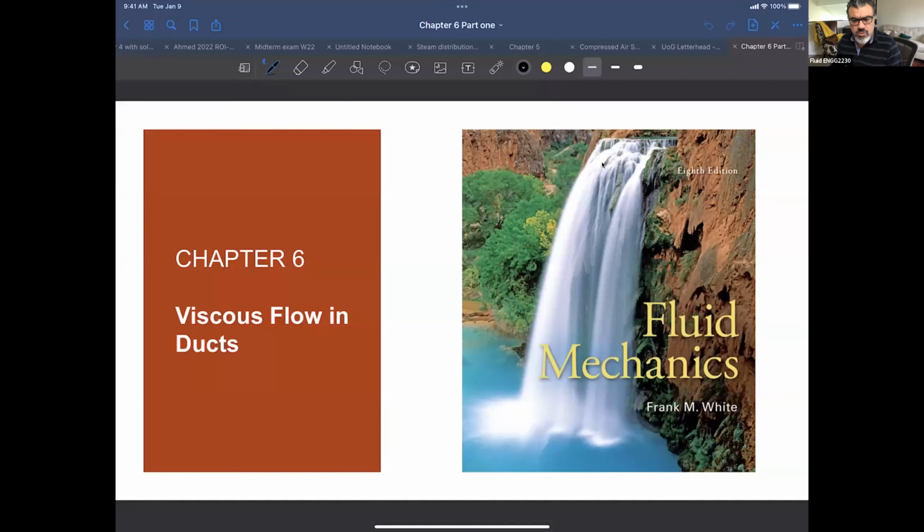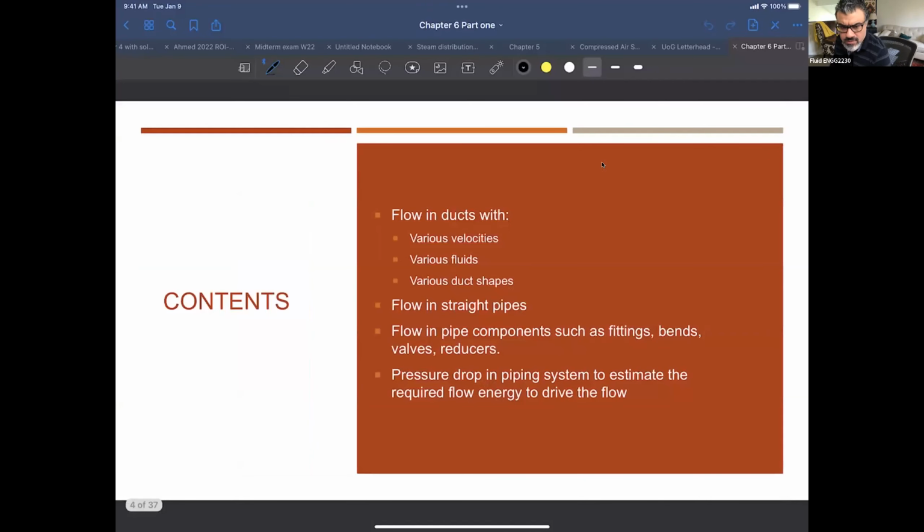Okay, so all engineers will be dealing with certain applications of these fluid flow analyses. So the content of this chapter that we're going to cover are the only pieces in chapter 6 that we're going to focus on in these few lectures. Basically, first, look at the flow in ducts, and ducts in general could be piping or non-circular ducts. Flow in straight pipes, and also through components like valves and orifices, bends, and fittings, and why these fittings are needed in the system.